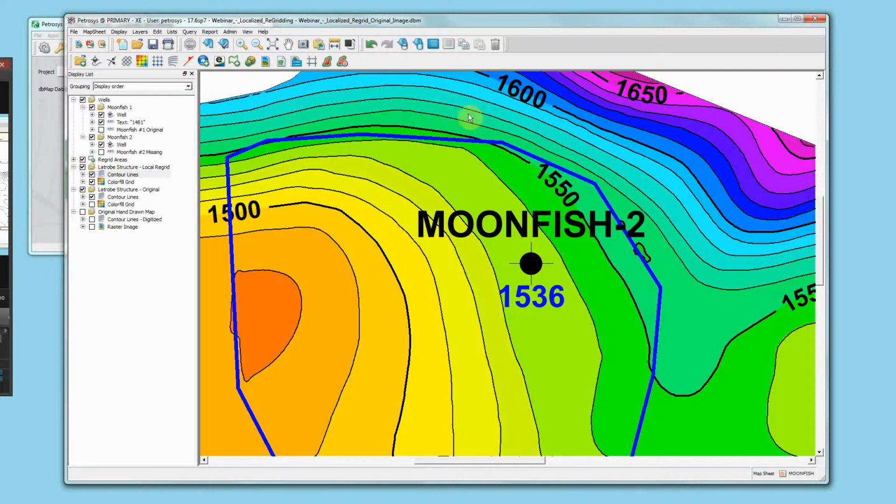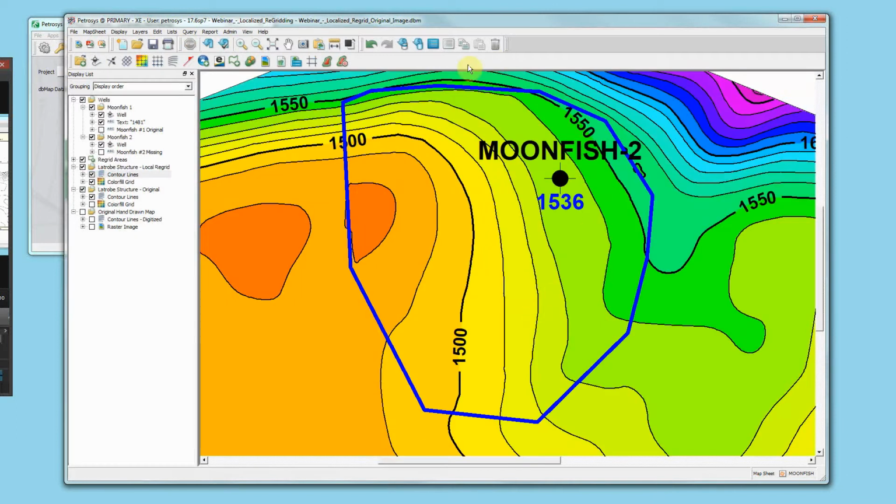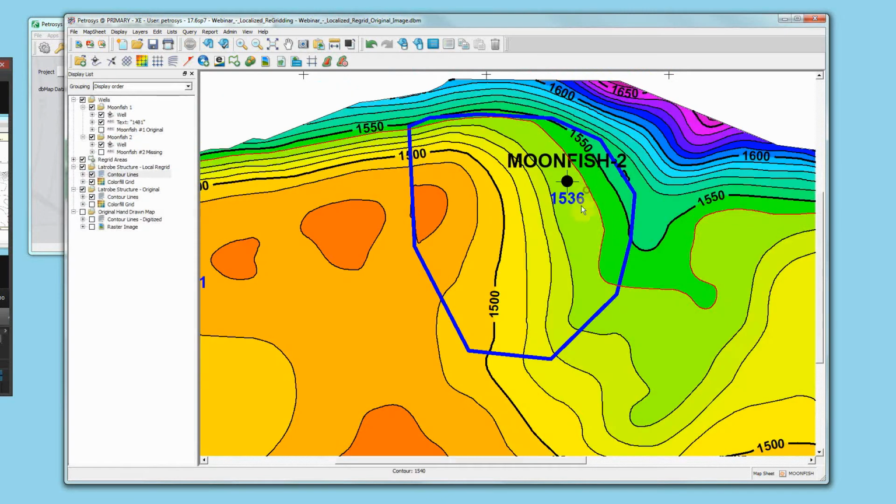And a point here that I'm trying to make, when you're in a localized regridding operation, when you're editing data, it's best if you can leave some extra space. So for instance, I was editing data that was very, very close to this edge of this polygon. And as a result of that, I've caused some edge effects. So it is always better when you're doing this operation to make sure that the polygon, the fence polygon, has a little bit of extra area around it. It's a little bit bigger than what you might normally think it needs to be.